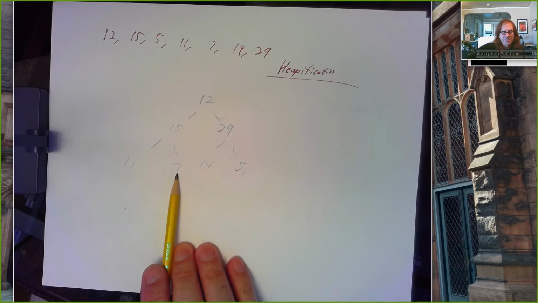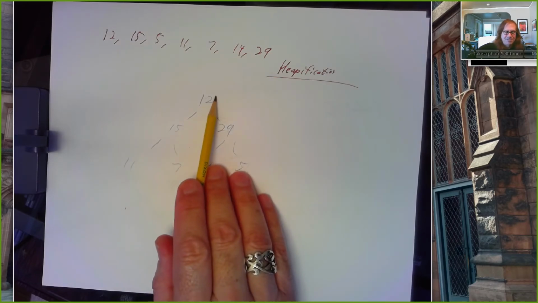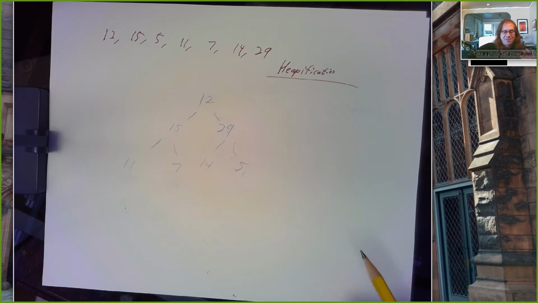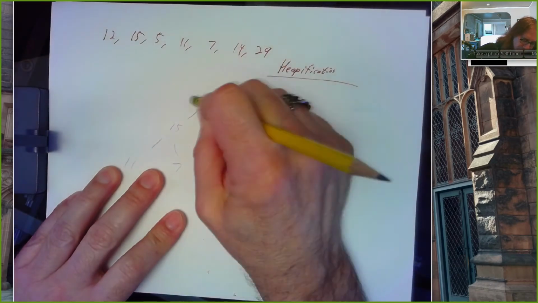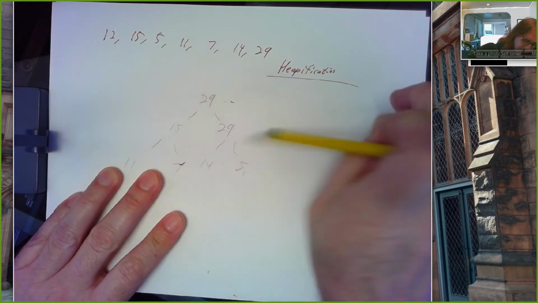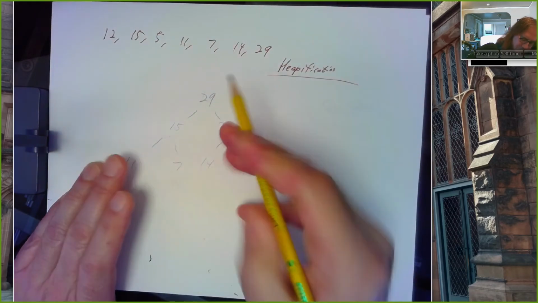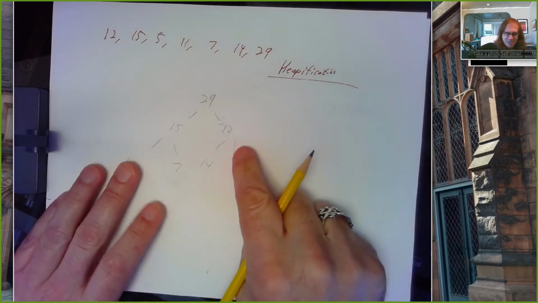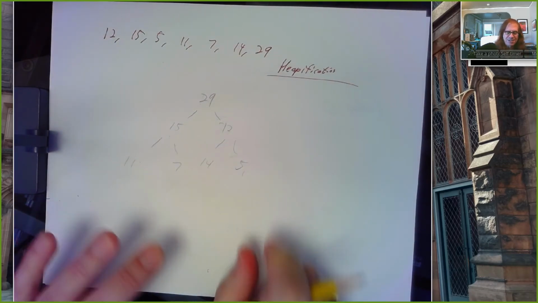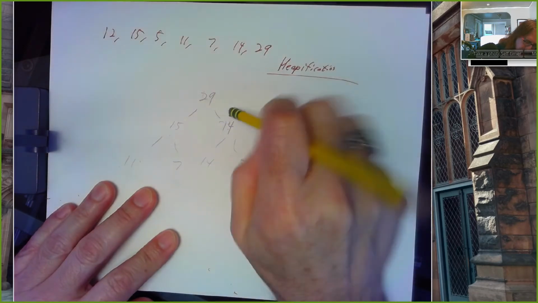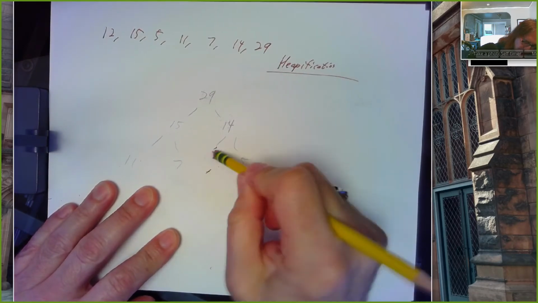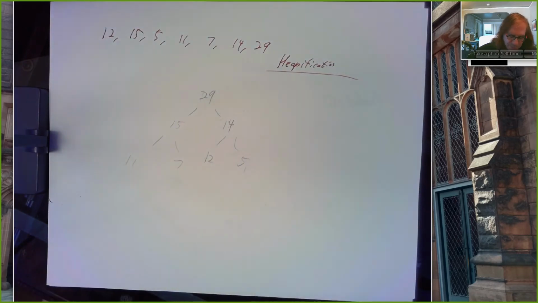Now go up one more level, rightmost value, look at the 12. That violates the heap property, so swap with the largest child. So put a 29 up here and a 12 down here. And now down heap from 12. 12 violates the heap property, so swap with the largest child, 14. Put the 12 down here. And we're done. There's our heap.